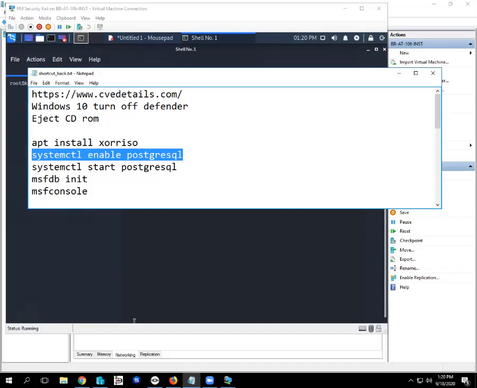The start is kind of optional because the next command would have started it if it wasn't started. Next command is what's known as Metasploit Framework, msfdb, for database, space init. That actually connects to the Postgres database engine, and it generates the database itself, creates all the tables and all of the user accounts and passwords and security, and generates a database for the Metasploit framework.